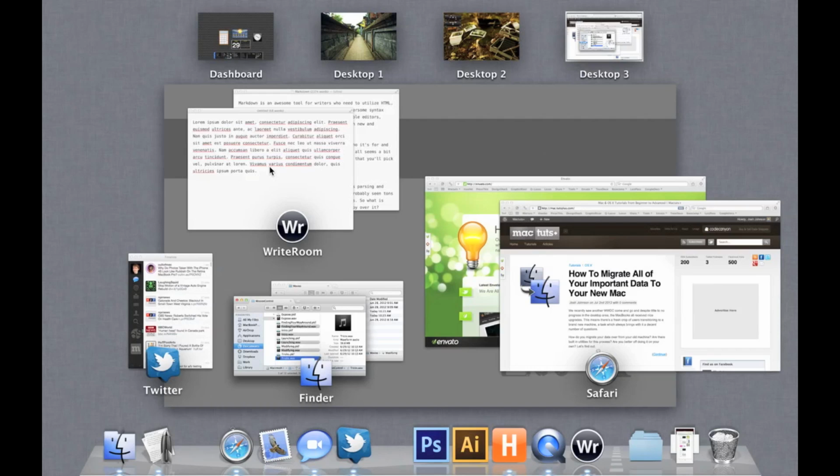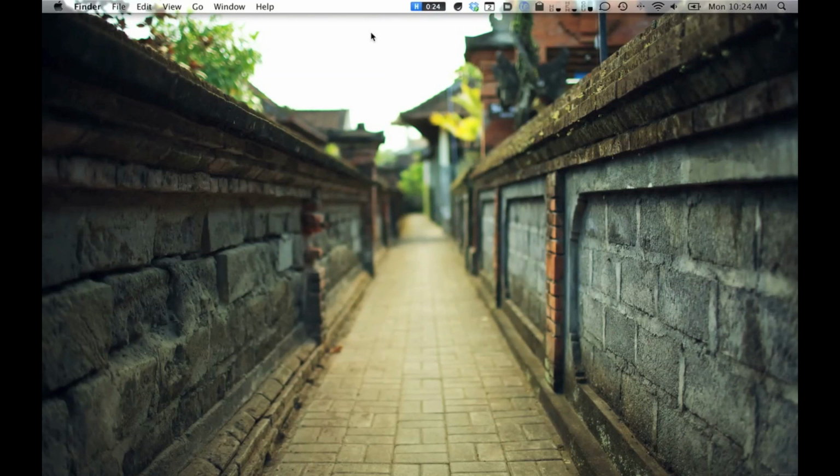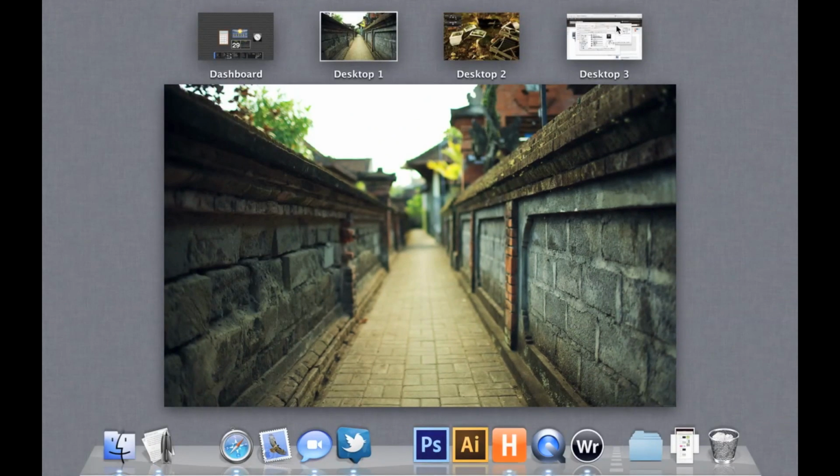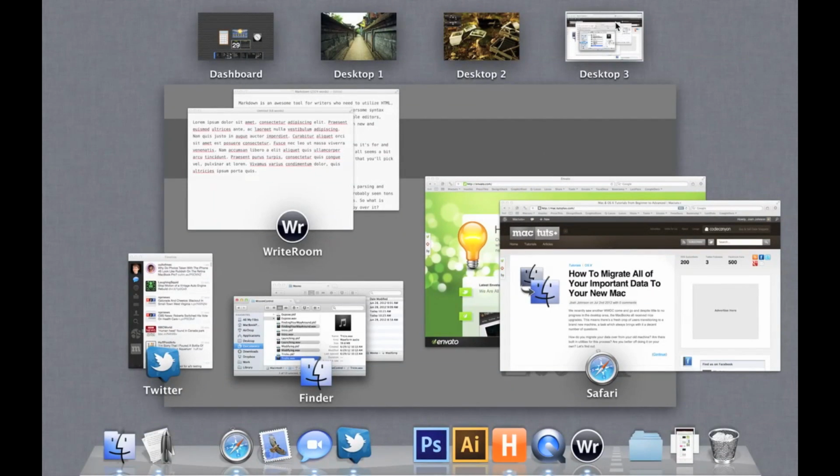The first thing is how to switch active spaces or desktops when you're in Mission Control. When you launch Mission Control, the desktop that is active will be the one that you were currently on when you launched it. To change this, you might think that clicking on the thumbnail above is the way to go, but that will actually simply switch to that desktop in the full normal mode of OS X.